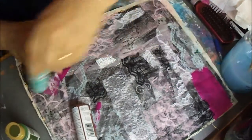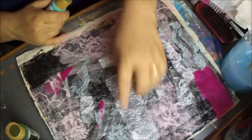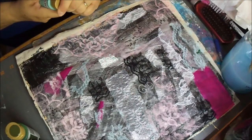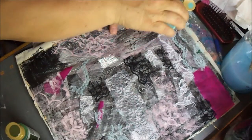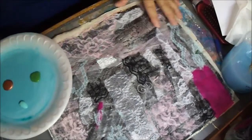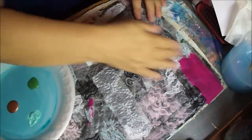Alright, so there's no green on here. Well, there's no teal either. Well, maybe a little bit of blue. So I am just going to kind of rub this on. Some odd colors going together here, but let's see how it works. I'm just going to use my fingers.